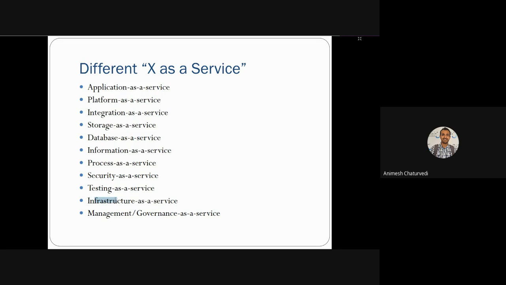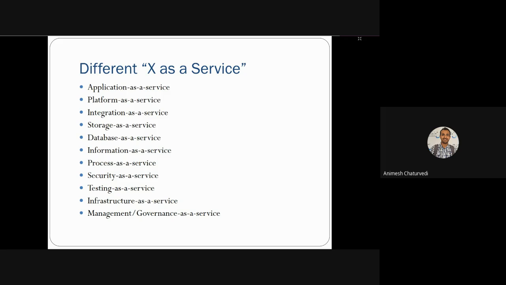Then infrastructure as a service. As we discussed, if some company decides that they will manage large hardware working behind, and they combine those hardware together to provide it to the user, that is infrastructure as a service. Then a user can use those hardware integrated together and have large resources with that organization.